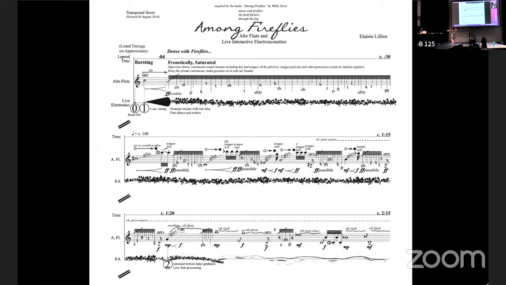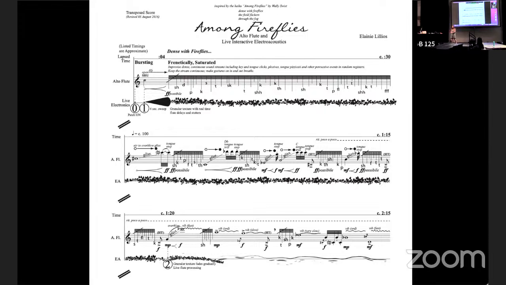And as the piece progresses, the performer becomes distanced from those fireflies, so that by the end, right, the field flickers through the fog. We as listeners are observing the fireflies who have remained where they were, through a vast expanse of the fog. And what does that mean sonically? What is that sound journey like if we think about "dense with fireflies, the field flickers through the fog"? My piece for alto flute and live electronics takes us through that sound journey.